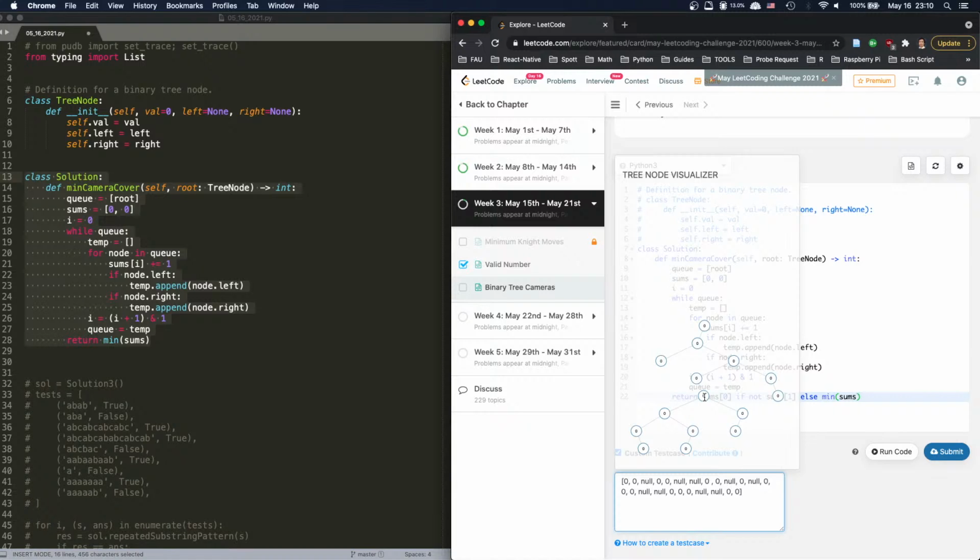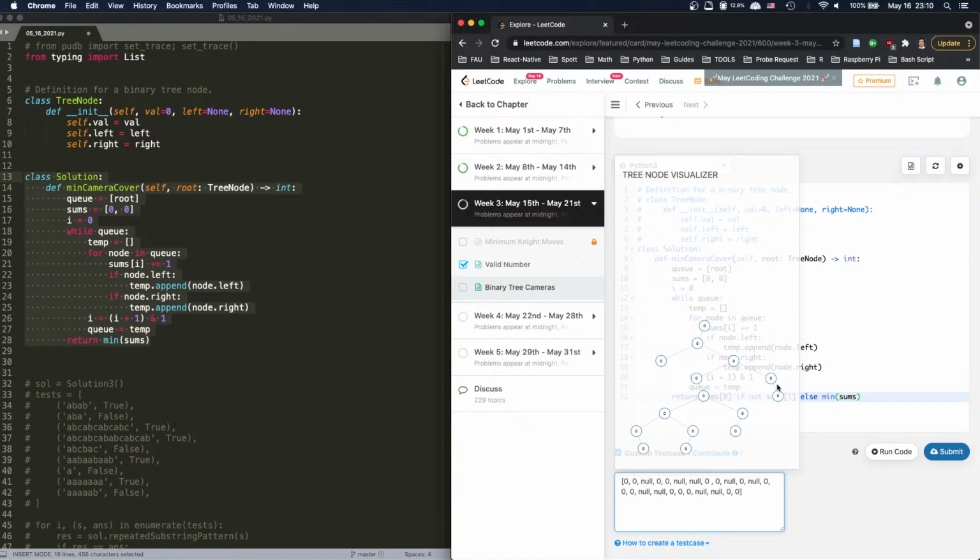1, 2, 3, 4, 5, 6, 7. Yeah, that means it's 7. I think the previous one is probably also 7. So okay, that's 7. So now we consider both situations. On the previous one, that can lead to multiple situations. So we say this one's not covered, so there's no choice. So this is the choice, left and right, right? So we change it. So we choose this to be covered, and this is not covered, right? So if this is not covered, it has to be covered by its children. So this has to be covered, and neither of these children need to be covered.